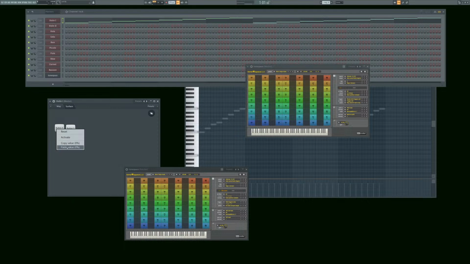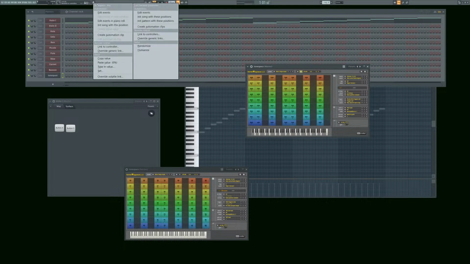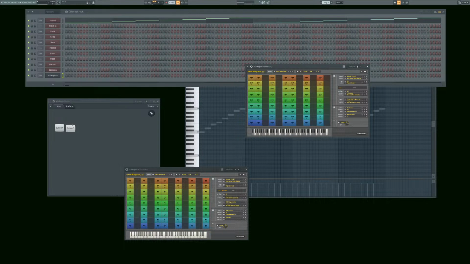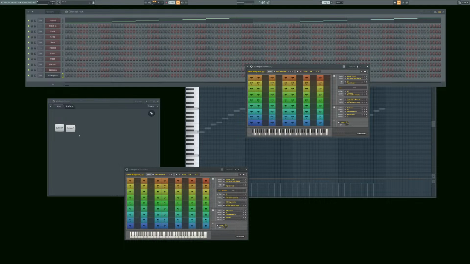Paste the value 0%. So on this, here's my dummy. Choose the next one up, C sharp. Right here, right click, copy the value. As you can see, it's a different value if we were to paste it, 6% or some particular decimal number.